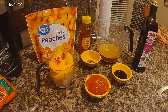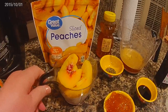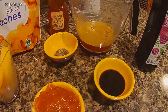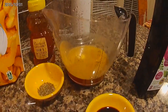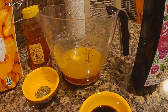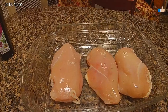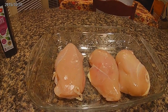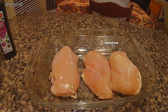Hey everyone, today we're going to be doing a peach and chicken dish. As you can see I have peaches, and I'm not using fresh today because it's not the season, it's the winter, so I am going to use frozen peaches. Peach preserves, and I have some balsamic vinegar, about 1/4 of a cup. I have some basil, about 2 teaspoons. I have 1/3 cup of chicken broth, and some honey, about 2 tablespoons. And then I'm going to use about 3 chicken breasts. You can do thighs, you can do all kinds. If you do thighs, do about 4 to 6 thighs. For the chicken breasts, I did 3, they're large, or you can do a couple more, but no more than 4 or 5. I'm going to bake them at 400 for about 35-40 minutes, and should be good. All right, I'm going to begin.